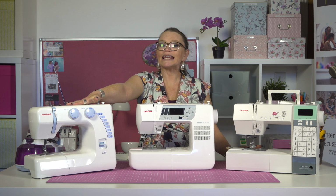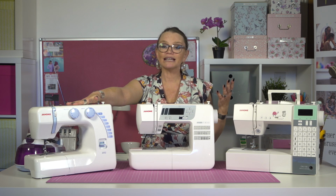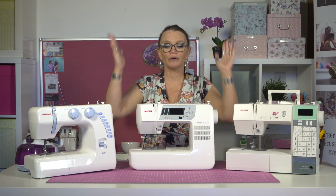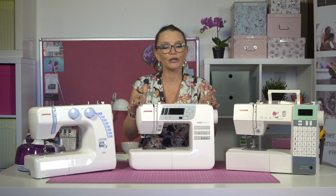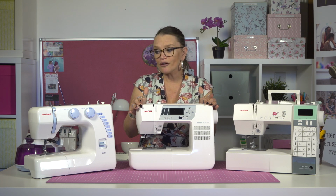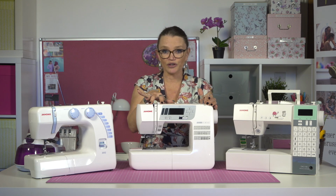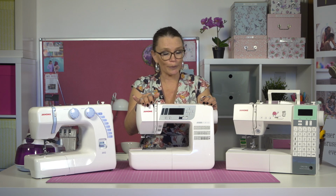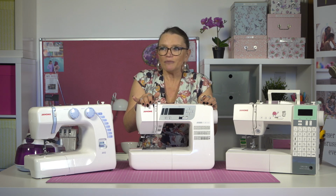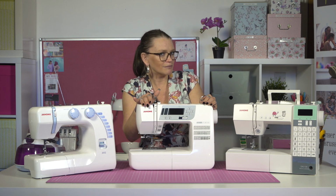If you get really into your sewing, and if you go to sewing classes in places like this here, you're going to be using one of these models. These are a basic computerized machine. The price, however, jumps from about £100 to close to £350. That's quite a lot of money, and it's quite a lot of money to spend straight away if you're going to be starting to sew. And you might not like it. What if you're not any good at it and you've spent £350?